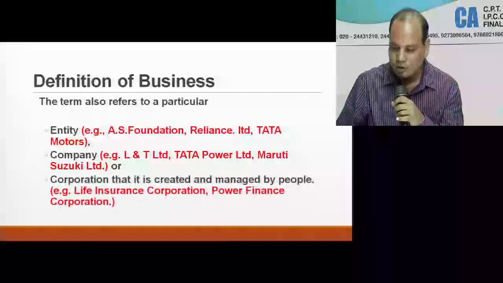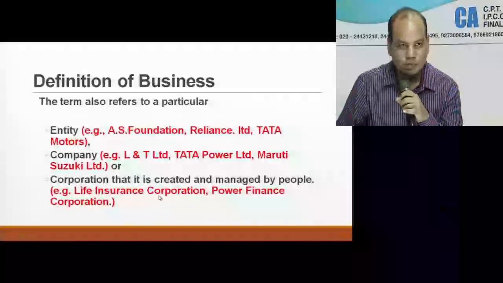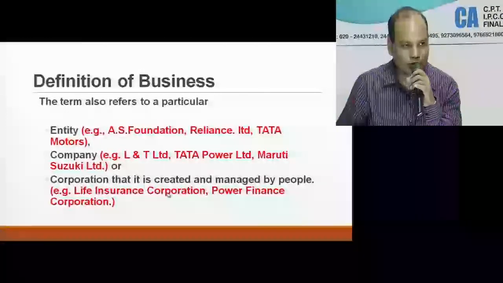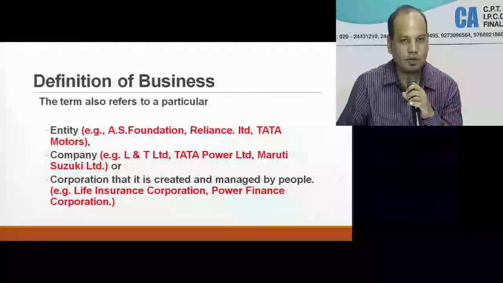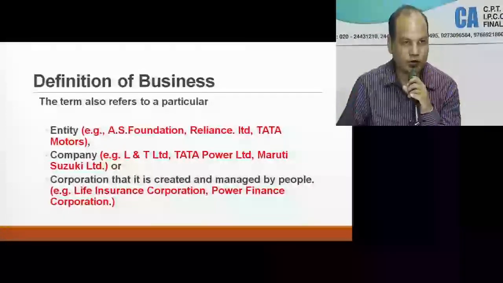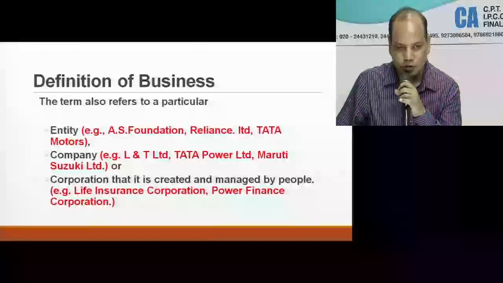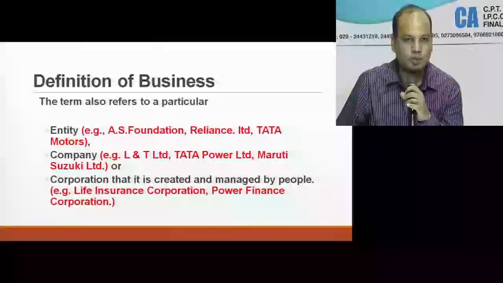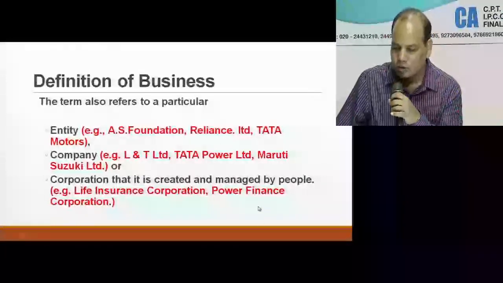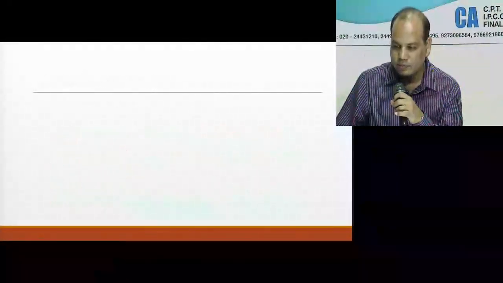Is it right? Or it can be a corporation that is created and managed by the people. An example of a corporation is the Life Insurance Corporation. Have you heard of Life Insurance Corporation? They provide life insurance service. Anybody who wants to get his life insured can approach this corporation. They will pay premium and the company will provide the insurance. That is a protection. In case the insured person dies, then his family members will get the compensation. Okay. And there is the Power Finance Corporation. This is into the power sector.